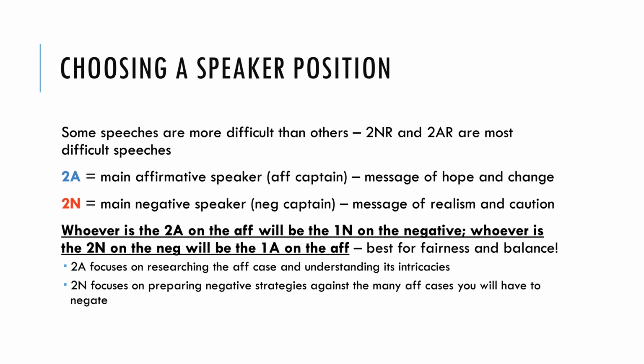And vice versa, right? The second negative speaker, when they're the 1A on the affirmative, even though their job as a first affirmative speaker is not as hard as the second affirmative speaker, they're still going to have to defend the affirmative plan in cross-examination. They're still going to have to give the first affirmative rebuttal where they try to respond to the entirety of the negative block. So it's really important that you both are still working together, but in terms of your core responsibilities, this is typically where your focuses are.